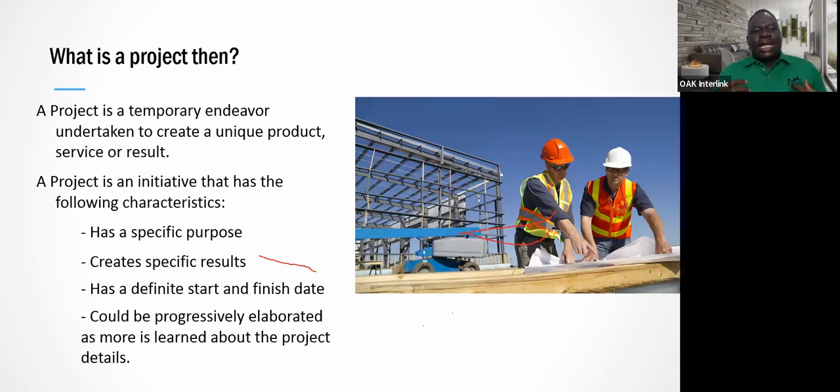Now, a project is like an initiative that has the following characteristics. It has a specific purpose. It creates specific results. It has a definite start and finish date. So as we understand it, every business starts out with a project. Every business starts out with the intention to work towards meeting a need in the community, addressing a problem, or providing a solution.